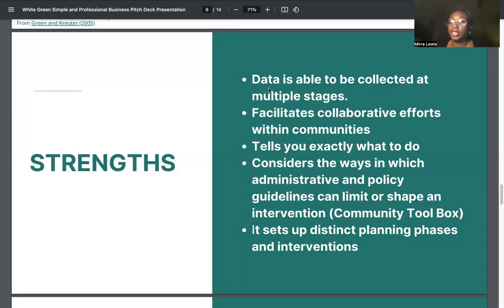So it's just clear cut, the exact plan for how you're going to go about doing your assessment and evaluation and so on. It also considers the ways in which administrative and policy guidelines can limit or shape an intervention. And then it sets up distinct planning phases and interventions.